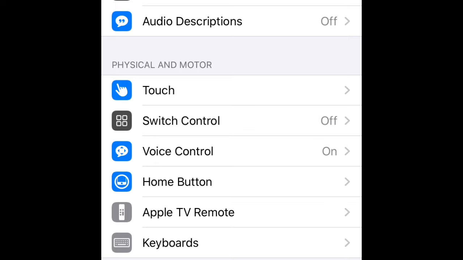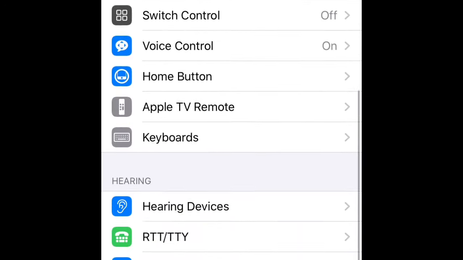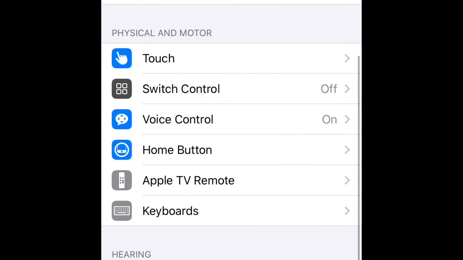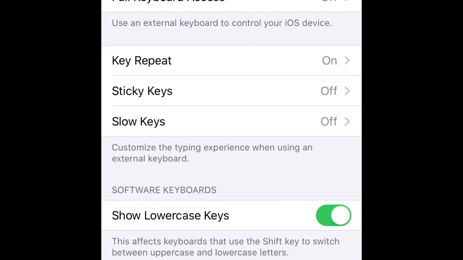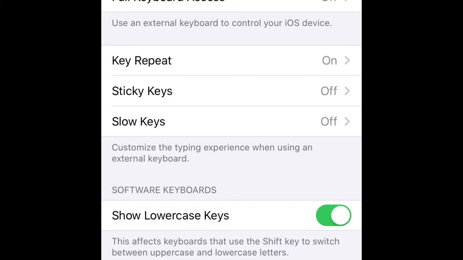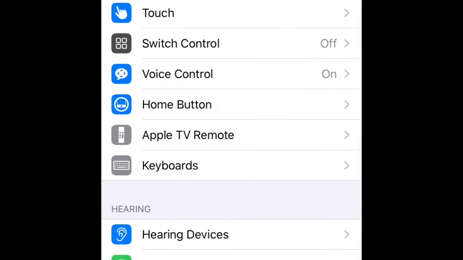I can tell it to go home. Just give it a second. Go home. Go home. So I don't think it works too good now. But there's voice control keyboards. You can give full internal keyboard access on your iOS. Yep, there it went home now. So it is a little bit slow.